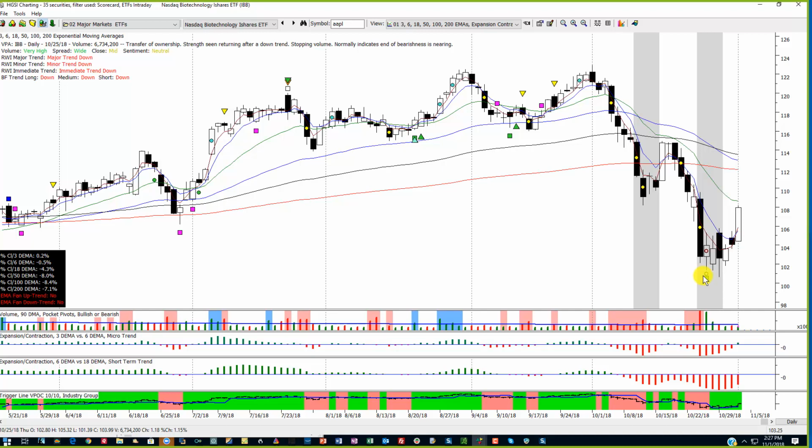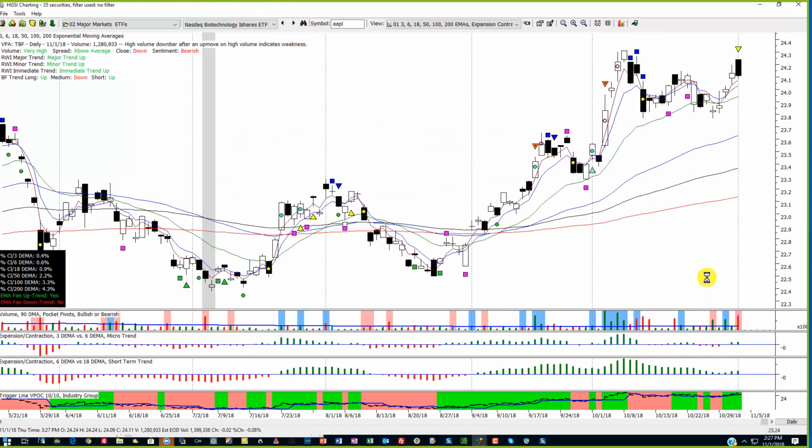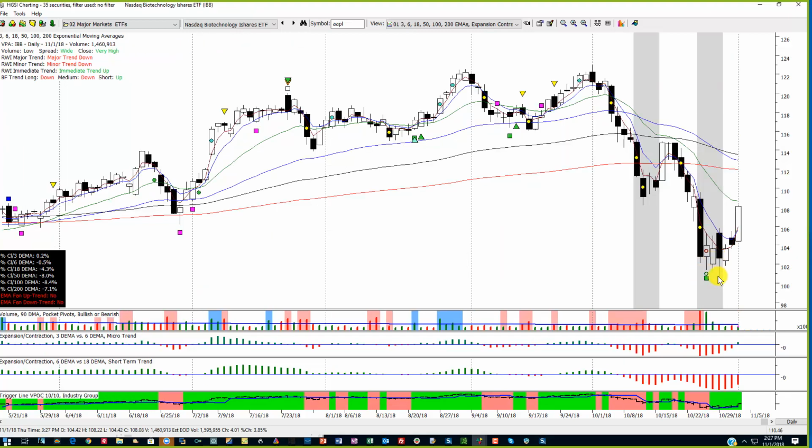So these VPA flags right here essentially, well, didn't quite call the bottom. The next day it held in here. Here was a shakeout. On this day it gapped open, and you can see that it traded down. If anybody put stops in down here, more than likely they were taken out, and then here's a white candle above the wick, and then the IBB started taking off again.